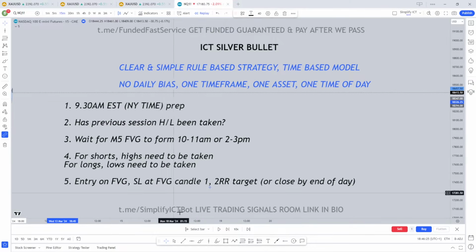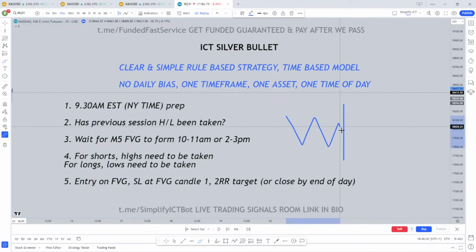So let me just draw a diagram to help you guys out. Let's imagine our market opens over here. So our session opens at this point. To the left of this time, this is going to be our previous session right here, London and Asia session. Then to the right is obviously where we're going to be looking for our trades. So let's imagine price has been ranging before our session opens, right? You can see we have a build-up of liquidity, which is basically when you see a double bottom or equal lows right here. All we're going to look for is the previous session high or low to be taken, right?